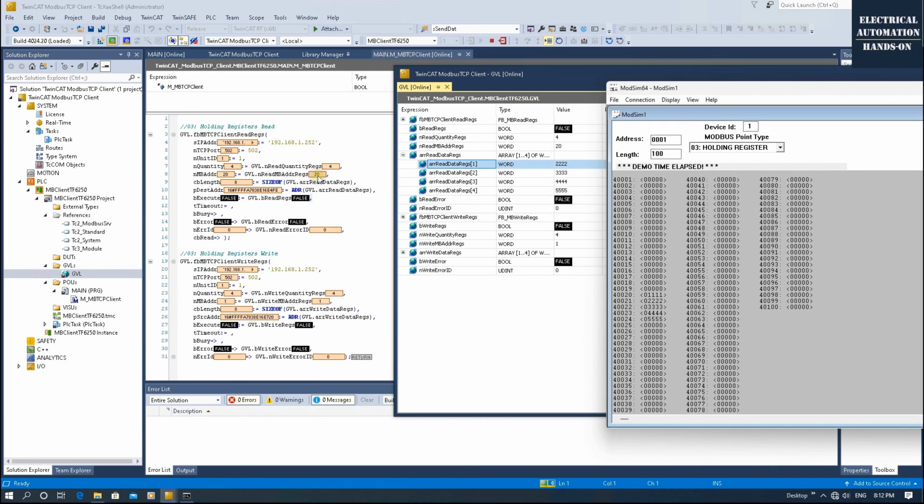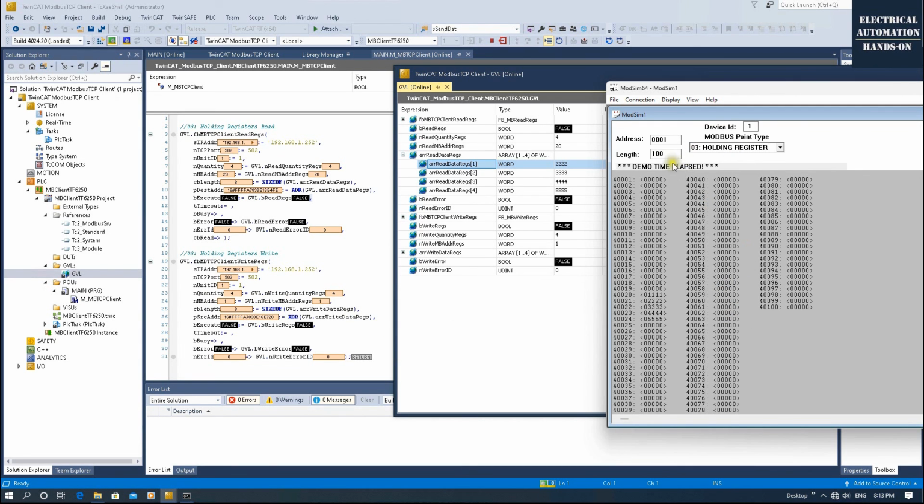This start address was set to 20. Sometimes you will see that between your client and the server side, when we talk about the start address, they would have one address offset. I would recommend you firstly try and see, when you set 20, whether it starts from 20 or 21. This is the read. Then we can try the write.